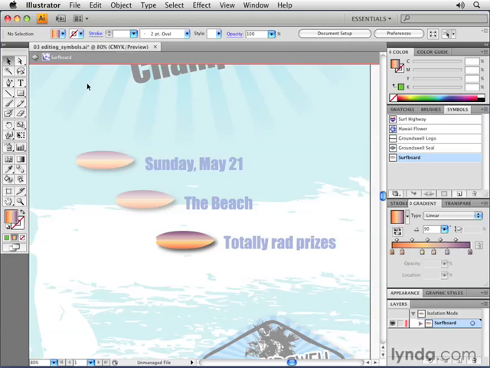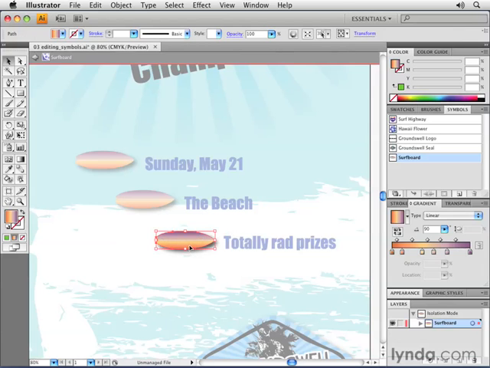And notice that now I am in isolation mode again. Look at this Layers panel. Everything's the same as it was before. However, now I still see all the other artwork in my file. And in this way, I have the ability to make some changes in the context of seeing the rest of my design. Depending on how complex your artwork is, you may find it sometimes beneficial to focus on only the artwork of the symbol, in which case you double-click on the symbol from the Symbols panel. But in this case, where I want to see how this might look elsewhere, this might be a great idea to edit it in the context of my design.